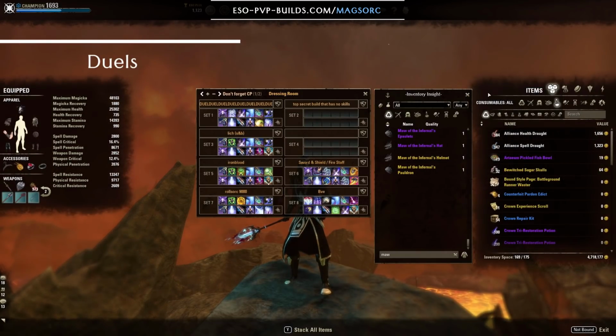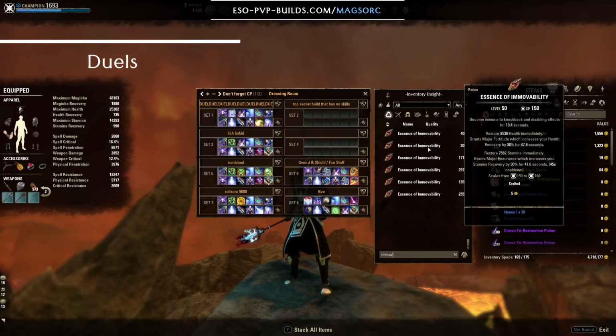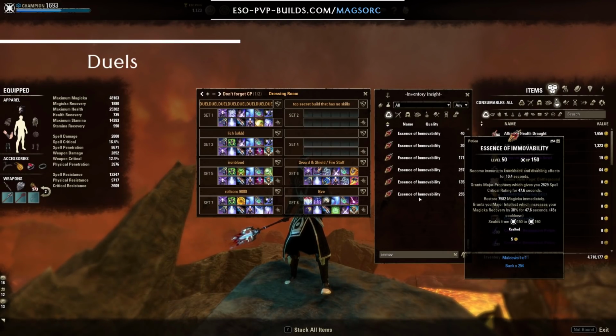And then lastly, I also make a switch in potions for duels, contrary to most of the other builds in this guide. I will switch to immovability potions, which are going to give me immunity to knockback, so immovability, major prophecy, and Magicka. I'm already getting major sorcery from the crit surge anyway, and immovability is a really nice effect to have to play around with in duels as well, which is why I find it worth going for.